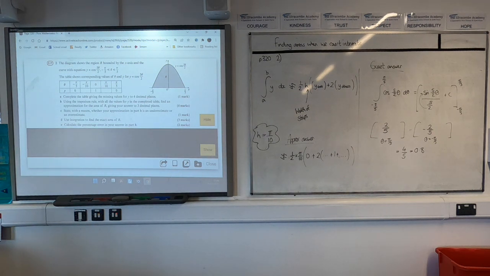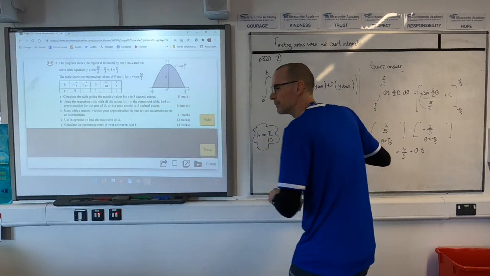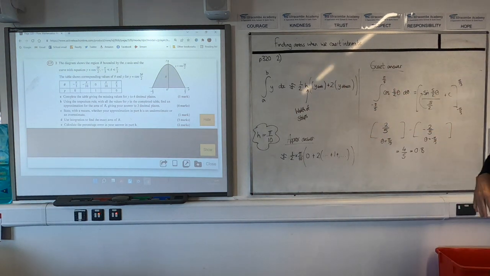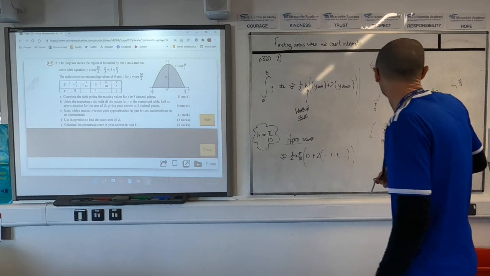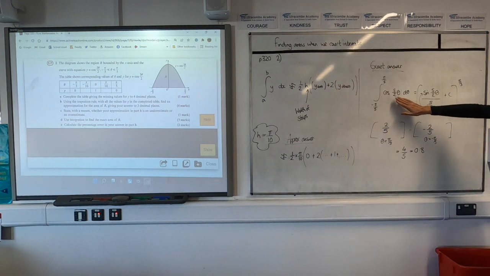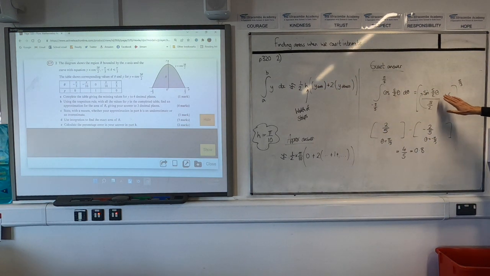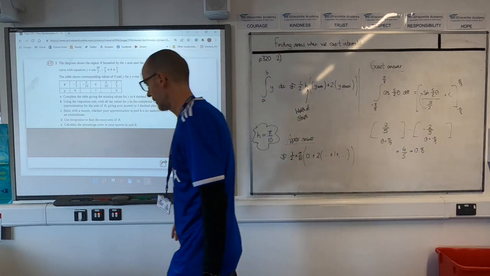So the most common problem here is finger trouble. You know, people type numbers in wrong, or they write 0 point rather than 1 point. So you know that those sorts of errors can often occur. So I wrote it as 5 over 2 pi. So that becomes sine of 5 over 2, sorry, theta, 5 over 2 theta. Sine of 5 over 2 theta divided by 5 over 2. Substitute values in, making sure you calculate it in radians.